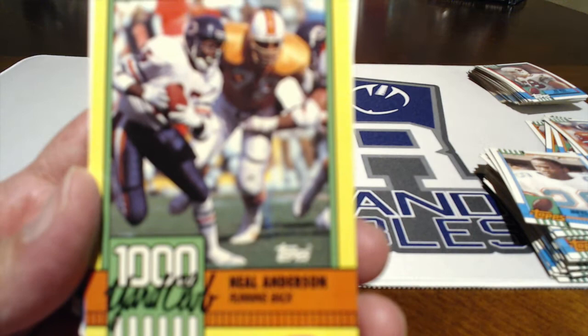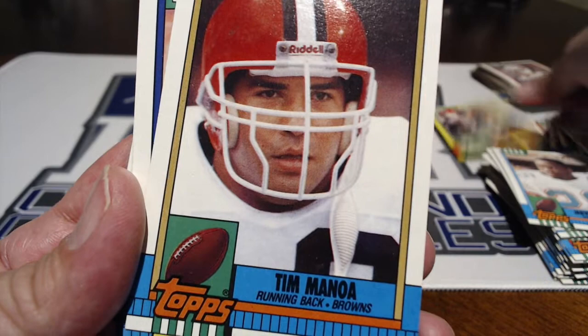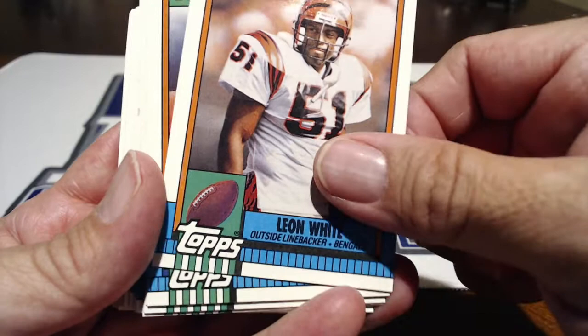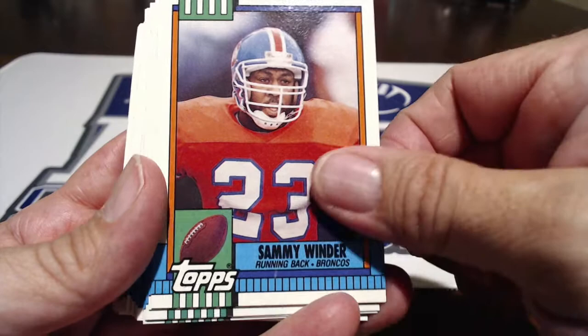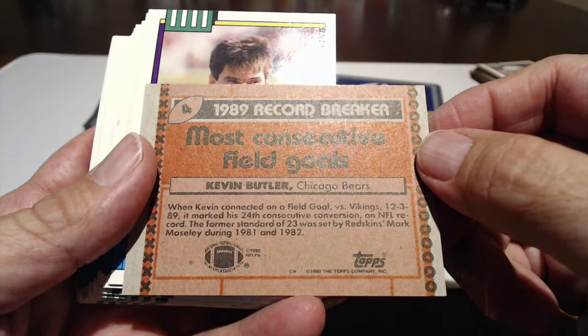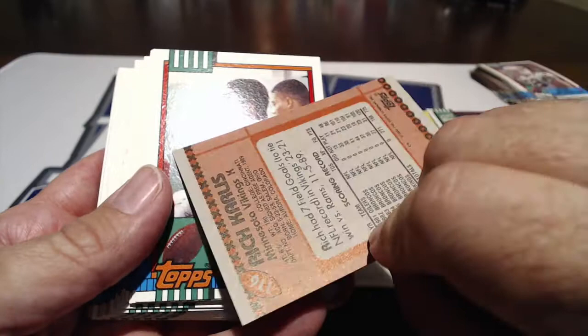Neil Anderson — Thousand-Yard Club. Manoa Bernstein — he played here for a while. They moved him from H-back tight end to running back. I like how they put H-back on the card — Shannon Sharp was an H-back too. Sammy Winder, Kevin Butler, and a record breaker — most consecutive field goals, twenty-four. Rich Karlis when he left Denver — he's the barefoot kicker, a lot of years with us. One year with the Oilers — I did not know that.